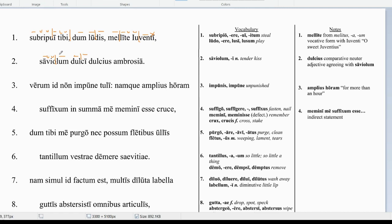All right, so there's our first and our second. Remember, in the pentameter, we have a break here. So this is not a complete foot. We'll complete it at the end. Dulcius ambrosia. Okay, so that's our couplet right there.